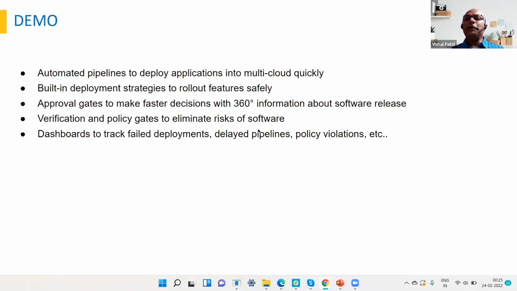Say, for example, during the SDLC, right? Let me talk about something from the developer perspective. During the deployment process, what happens with this containerization? Every single container we want to scan, we want to scan container images before we deploy those images into a target environment. Or we want to run some kind of pen test, or we want to do some kind of dynamic application system testing, right? So all of them can be policy driven. So you can add typical gates with this policy feature saying, hey, if the image scan is not successful, then halt the pipeline there, don't proceed. And you can automate all of that using policy checks.